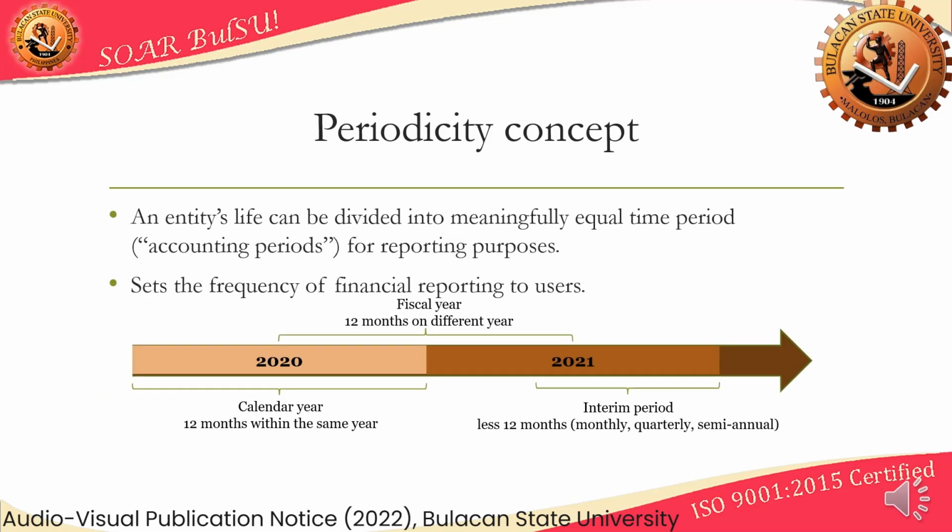Related into this is yung tinatawag nating periodicity concept. In order to assess the liquidity, solvency and profitability of a certain entity, its life should be divided into accounting periods, which could be in terms of a year, be it a business from 12-month peak to slack season, or calendar year starting from January up to December, or even fiscal year na nag-uumpisa in any month except for January, which could be divided into monthly, quarterly, semi-annual or semester.